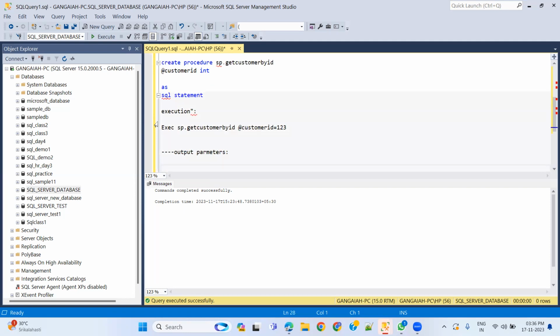It allows returning values to the calling program. This is the syntax for an output parameter. See, I'm writing a query.